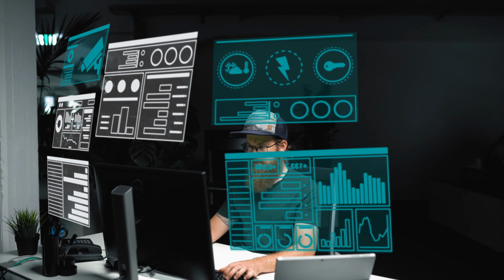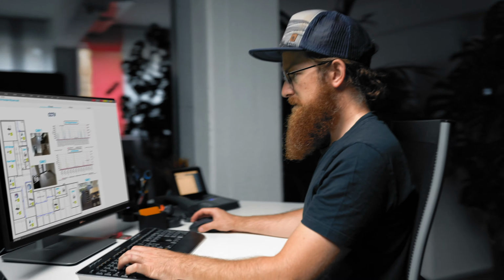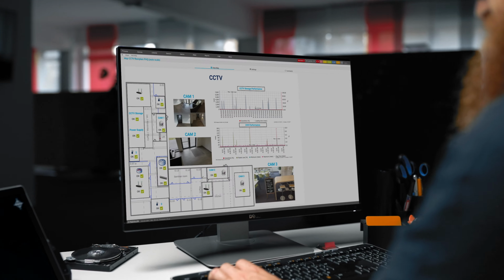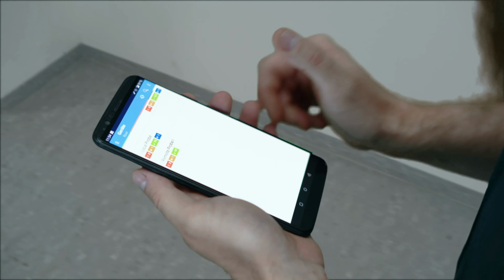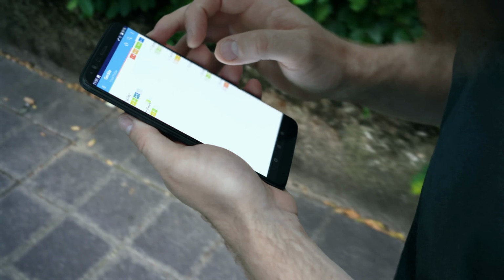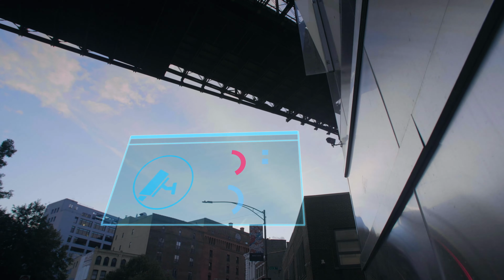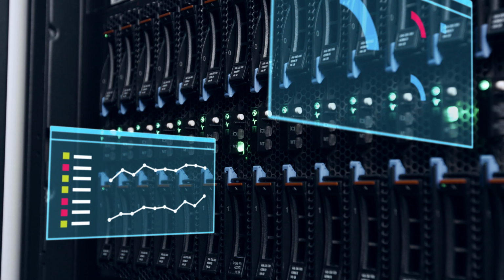PRTG gives you an overview of your entire IT and CCTV environment through one central monitoring view, thus eliminating the need for many subsystems. Different methods of alerting and notification make sure that the person in charge can be reached at any time, in any place. A disconnected camera, a DVR that has stopped recording, or an overheating power supply will not go unnoticed.